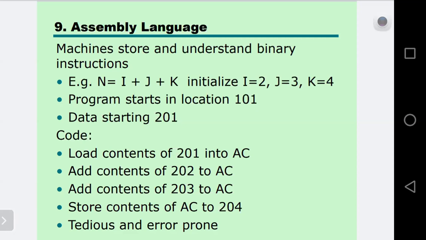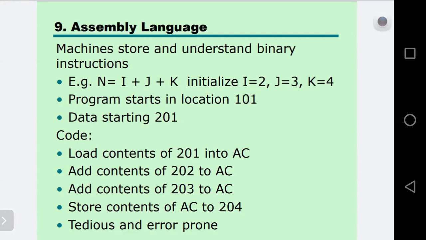Now, in our previous example, we have seen how we execute a program. Many times we have seen this example: the PC, program counter, points to the instruction that we want to execute. That address moves into the MAR, and then the PC is incremented by 1. So the MAR holds the address of the instruction, right? Similarly here, suppose your program starts at location 101 in memory, and your data starts from 201.